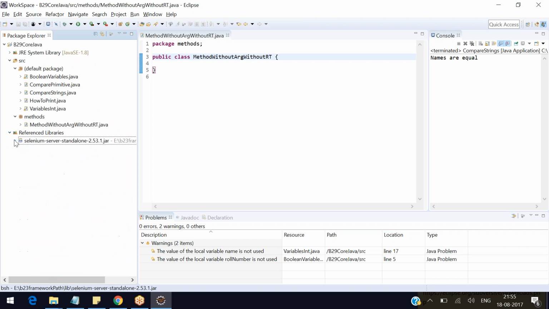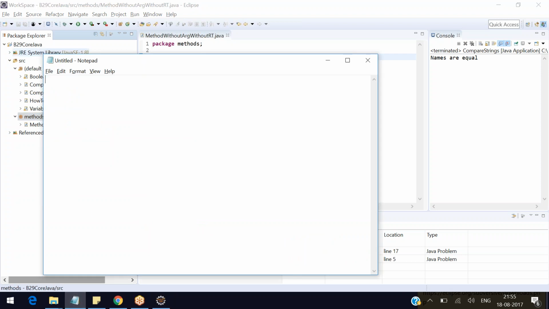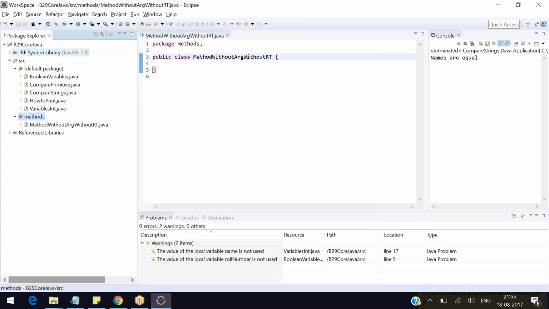In industry they follow a particular approach while writing the package name. For example, you are working in a product based company, or for a Citibank project.